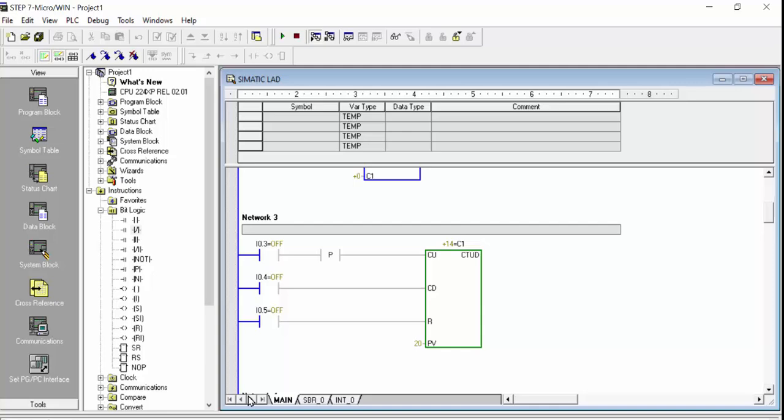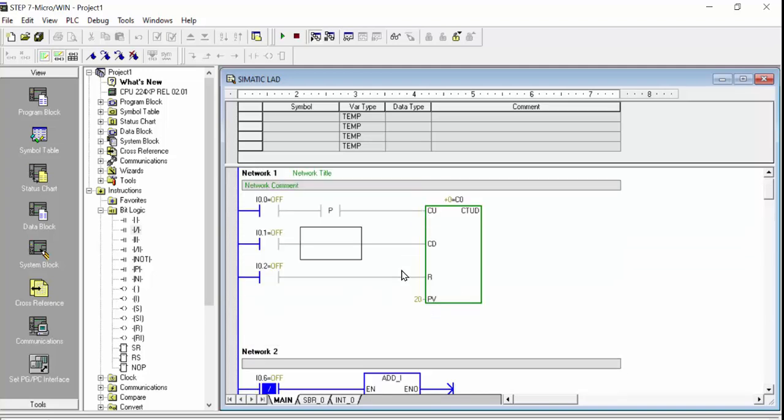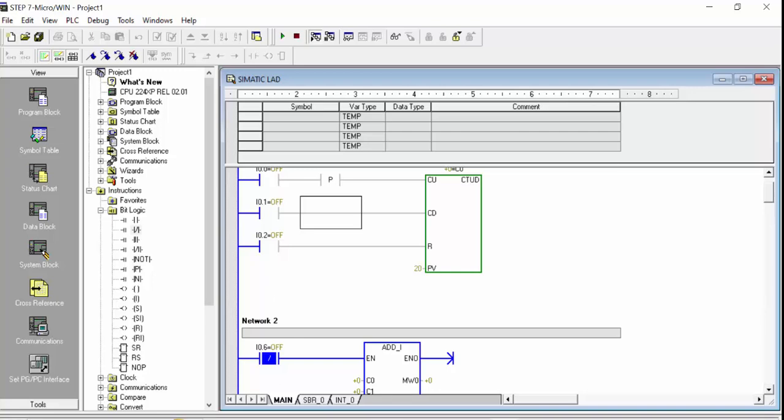Now C1 is also 0, and MW0, this data register, doesn't have any value. First we will give the value at I0.0, because we need to calculate C0 and C1. I give the value one, 2, 3, 4, 5.